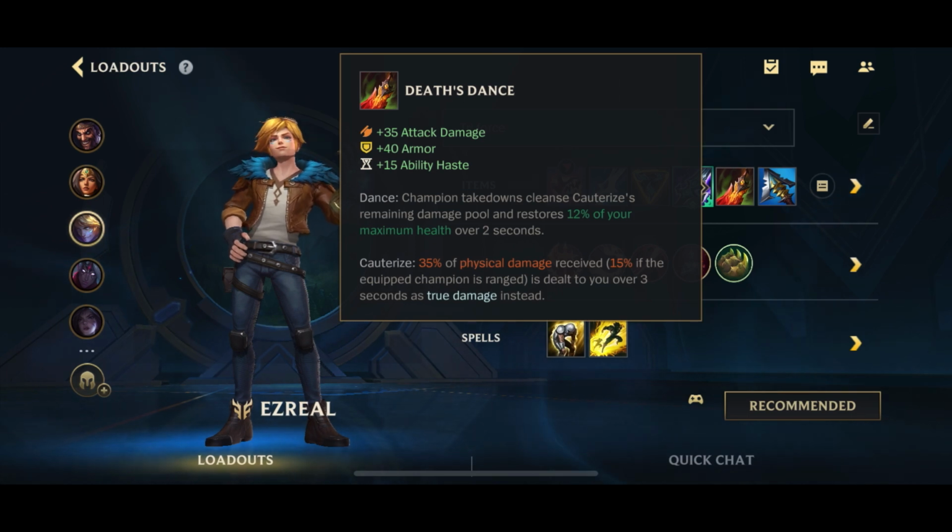It also has this anti-burst component, the Cauterize, where when you take physical damage, it will be dealt to you over 3 seconds as true damage. But instead of 35% for melee champions, ranged champions only get 15% of this effect. So this makes Death's Dance a generally not so good item on ranged champions. That's why I think it doesn't really make sense for Ezreal to build this item.